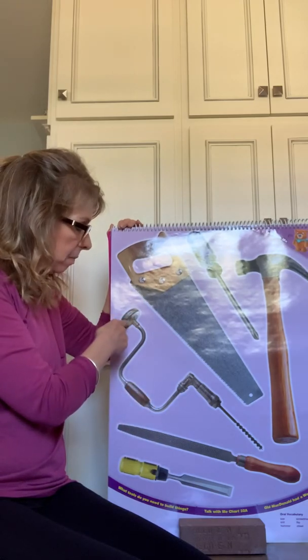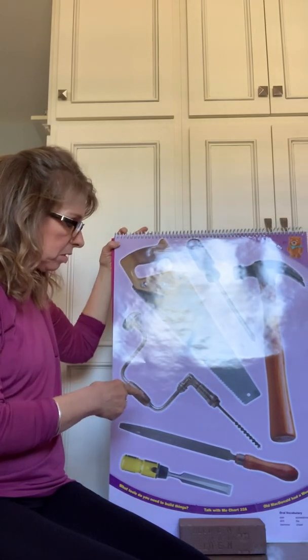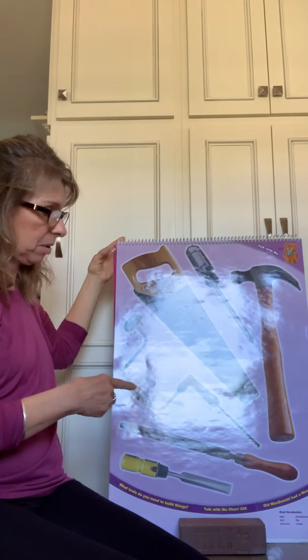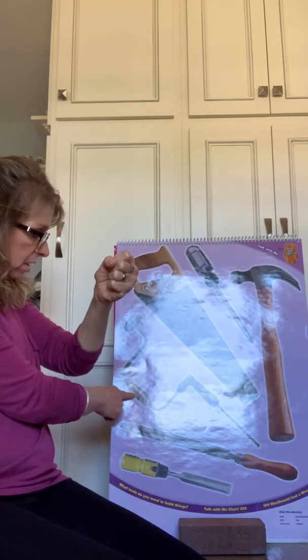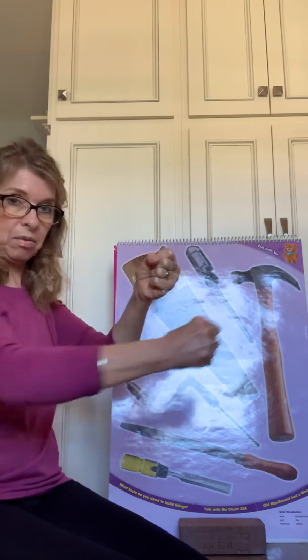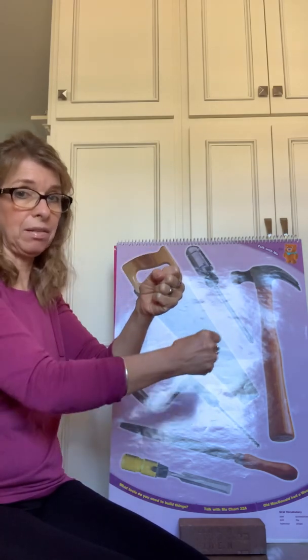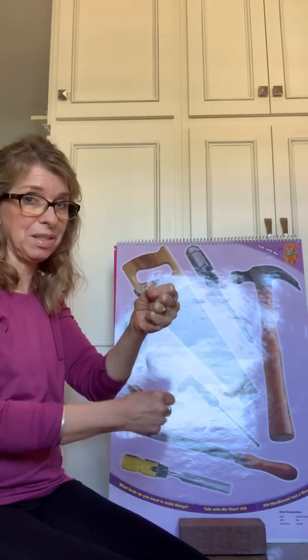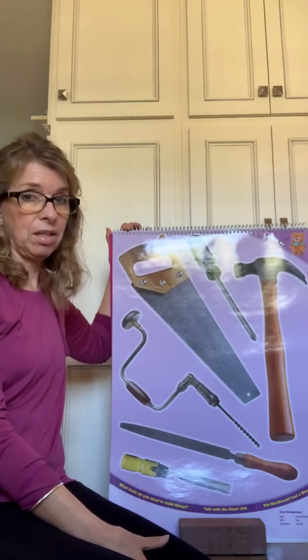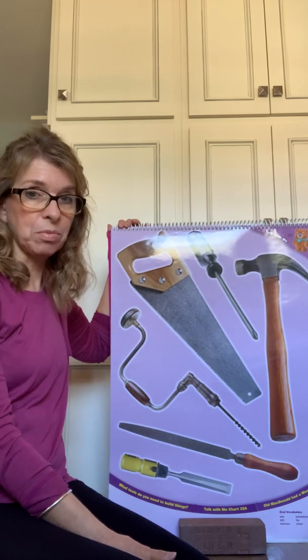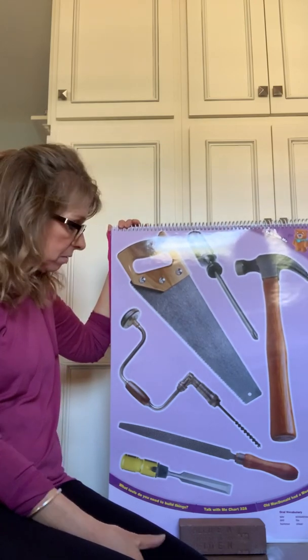So this happens to be the end that you hold. So when you do this one, I have to put the chart back for a minute, you have to hold it at this end, then you put your other hand on this part and you twist it around and twist it around. It would take a lot of time to do this. And that's why most people now just use an electric drill to make holes really, really quickly for screws.